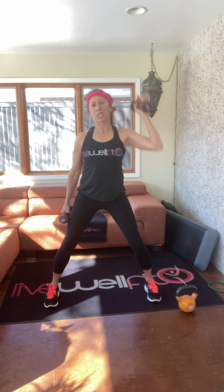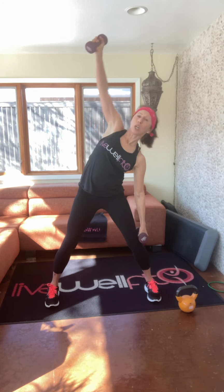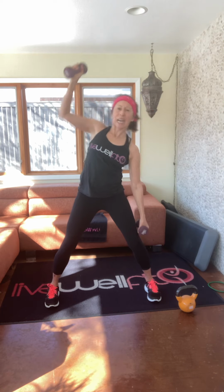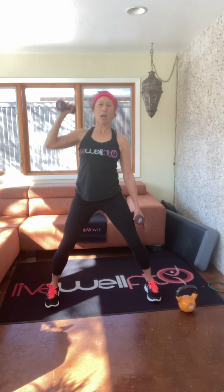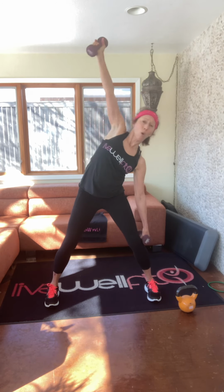Quickly change the other side. Here we go. Push, push. Shoulder blades down. Slide that weight along your knee. How's your tailbone? Is it under? Can you squat lower for 8 more?